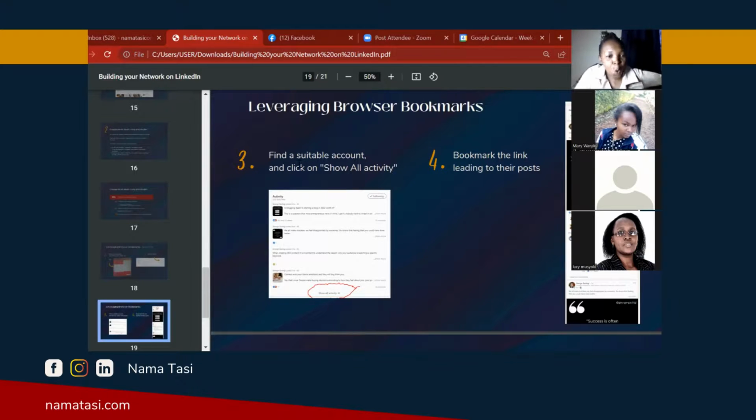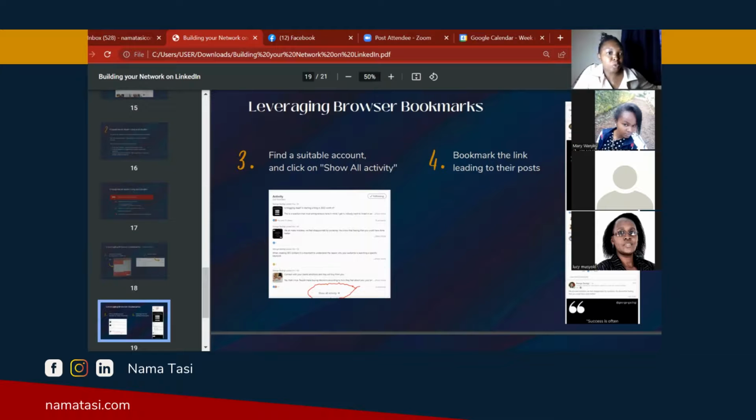Okay, so you go to the activity over here. It takes you here where, if you click on all activity, you'll see all the posts, all the reactions, everything that they've been doing. But what you want is these posts. So you click on posts, and it's going to show you all the previous posts that he's done in chronological order, the most recent at the top, right?